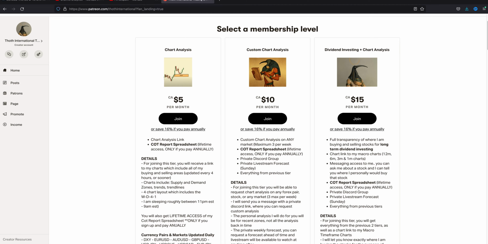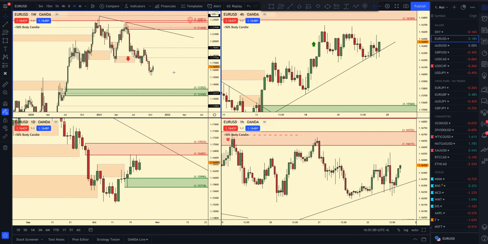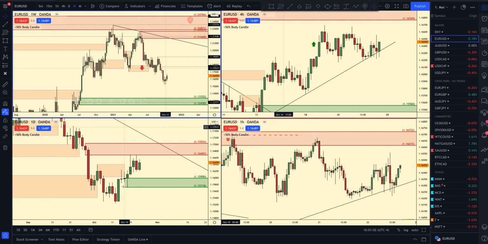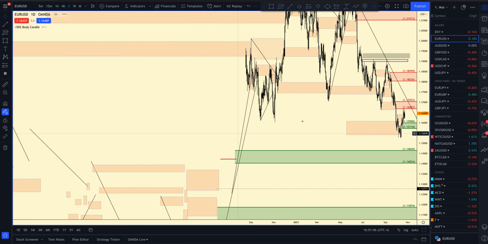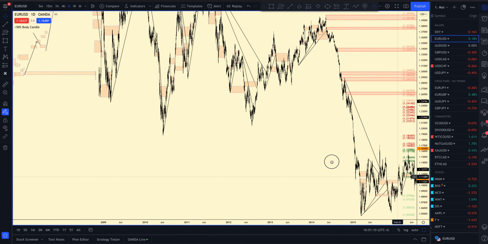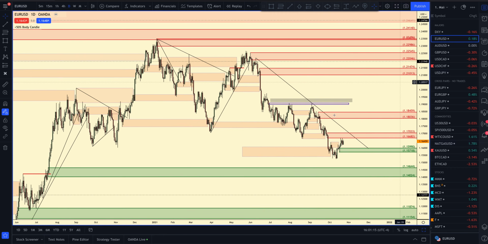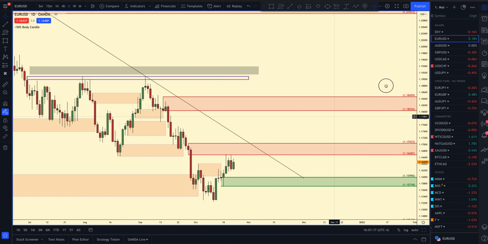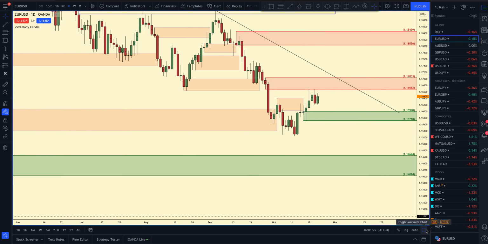The most popular one definitely is the $5 chart analysis right here. It's only 16 cents a day. It saves you guys a lot of work, right? And in my opinion, my zones are very accurate. I have a lot of detailed zones here. If you look at my EUR/USD chart on the daily time frame, there's a lot of work put into this chart to find all of the most accurate areas of supply and demand, and they can be very, very beneficial to you guys. So that pretty much wraps it all up. Hope to see you guys there.